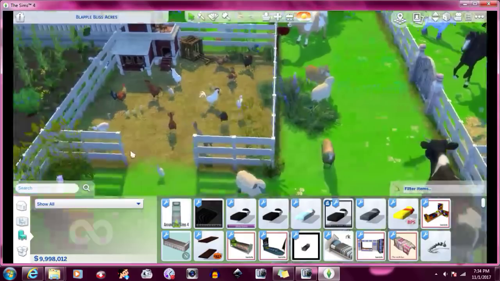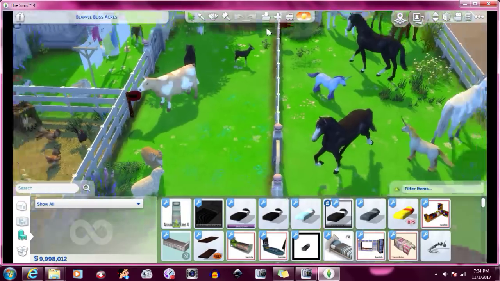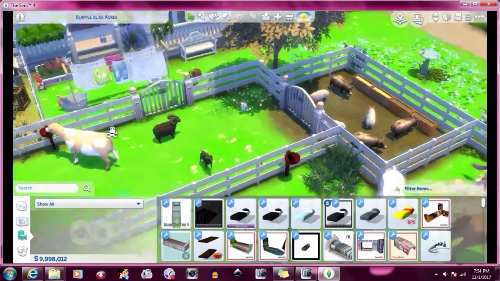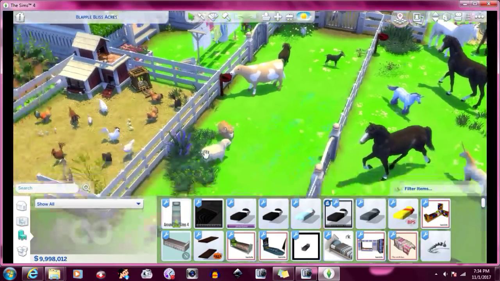Especially since I left the chicken coop open. Chicken slash dodo bird slash emu coop. So for those of you who know farms, let me know which animals specifically need to be kept away from each other.